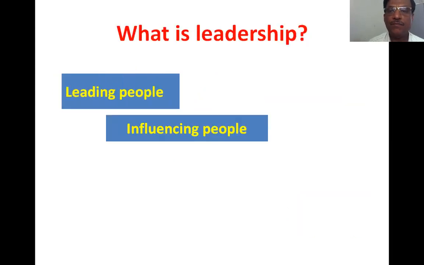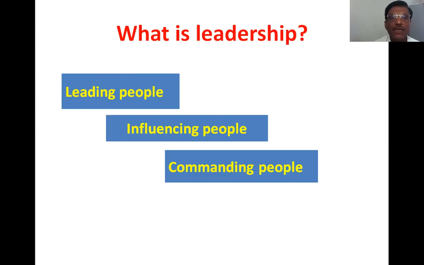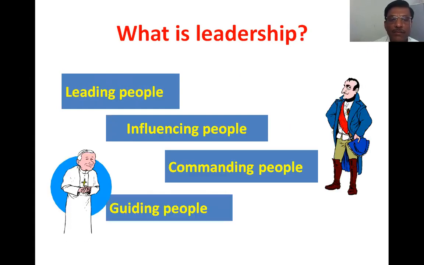What is leadership? Leadership is the process of leading the people. It is the process of influencing the people, commanding the people, guiding the people. Influencing the people in a desired way, as desired by the society, is leadership. Commanding and controlling the people is also leadership. Guiding and assisting the people as desired by them is also leadership.